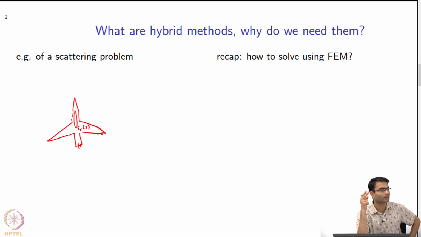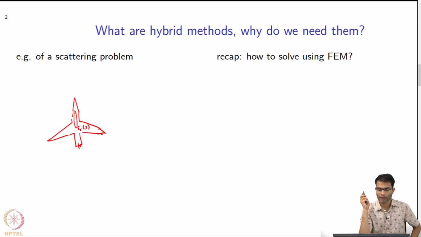So my two options are FEM and volume integral formulation. What are the main differences between FEM and volume integral in terms of computation? Right, FEM gave me a sparse system of equations, volume integral gave me a dense system of equations. So in terms of speed, FEM was very fast, and volume integral is much more time consuming. So at least for engineering problems, very commonly you would use FEM, and many commercial software use FEM.